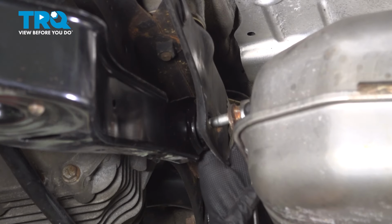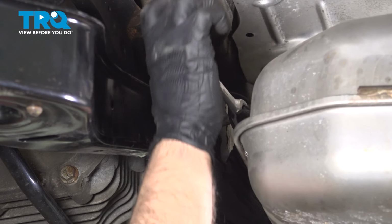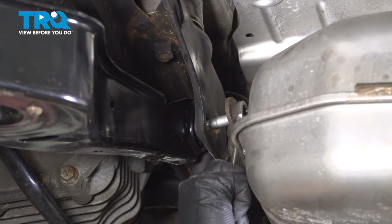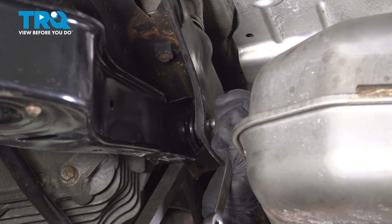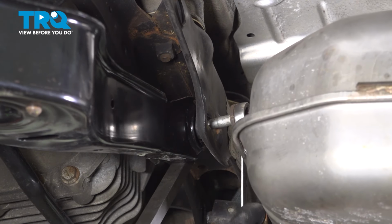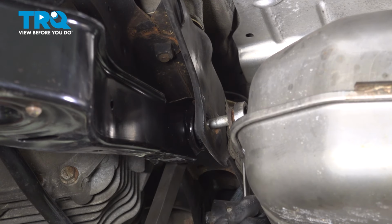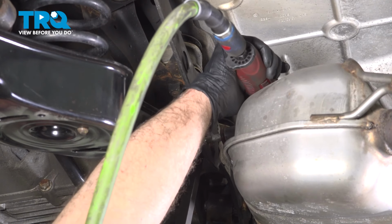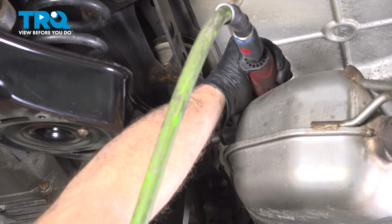Just going to use an 18mm ratchet wrench and just start screwing this in, and then use a pry bar just to pry that in place. Just going to find the right angle. Now I'm just going to pry it in place and just use that 18mm socket. Just try to get it through.